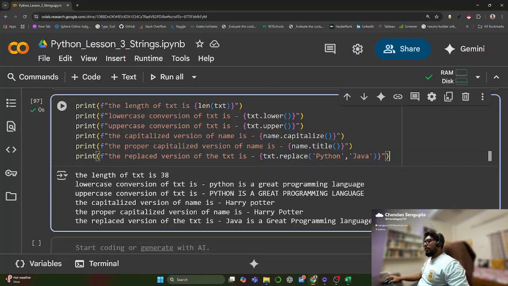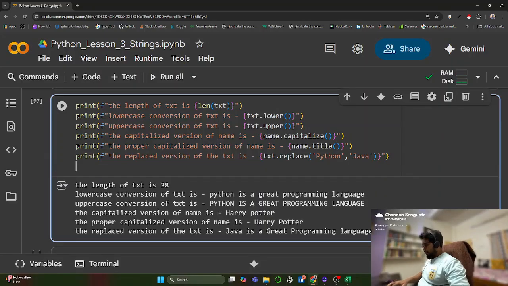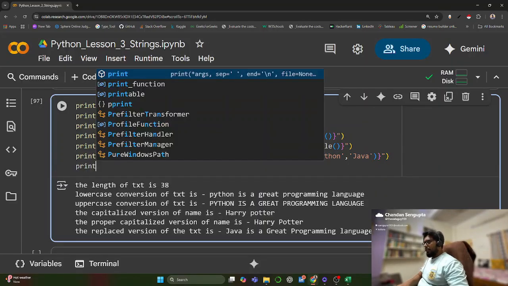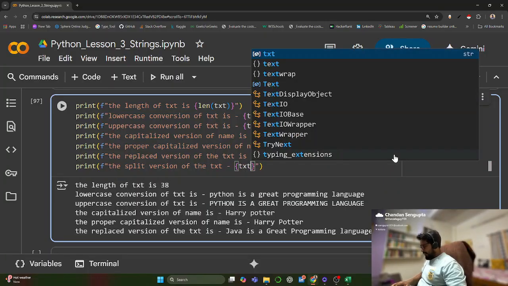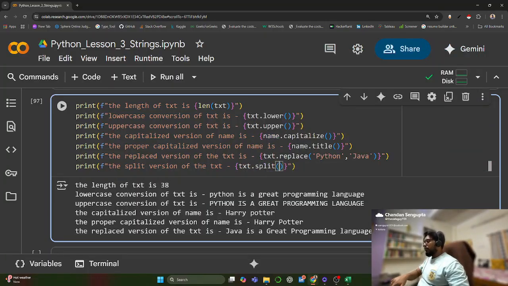Then we have a split function. What does the split function do? Split function gets into your string. It splits every single word as a different element, right? So if I simply print the split version of the txt, I can simply write txt dot split.